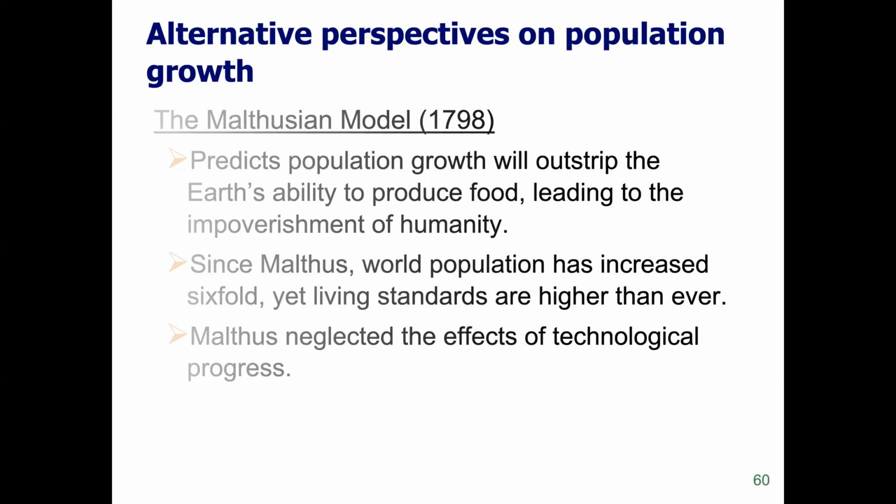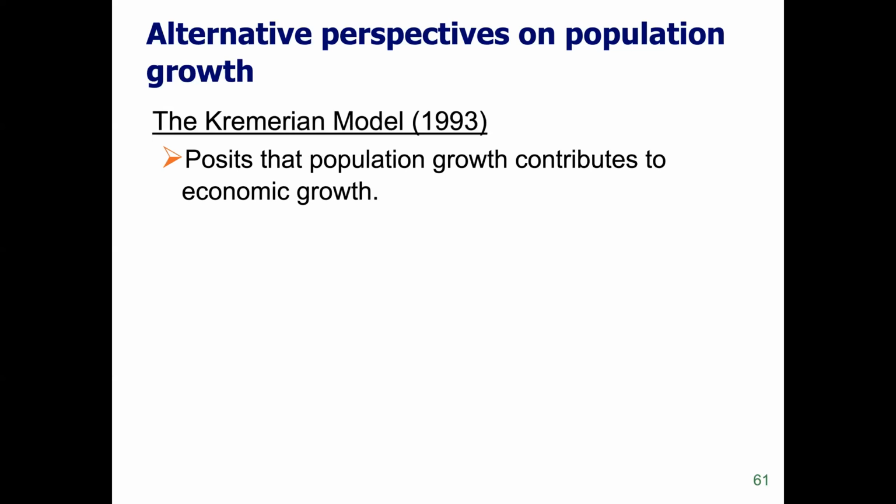Okay, Malthus couldn't guess just how much technological progress there would be, and just how that would outstrip these other forces of population growth. The other thing about population growth is, relative to what Malthus would have thought, it's been remarkable how much population growth has come down. Okay, now there's another way of thinking about population, which is that actually not population growth, but the population level contributes to economic growth.